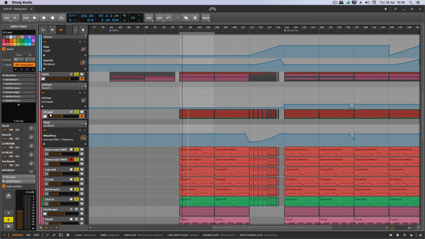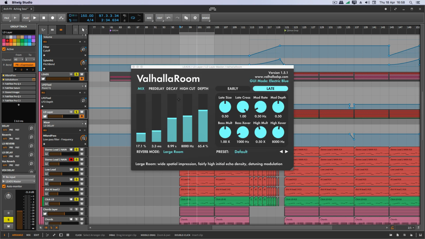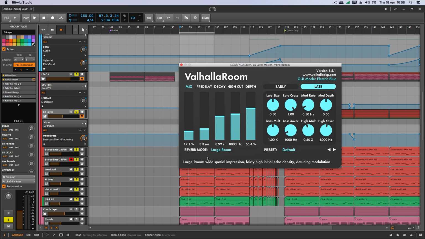And this is in FL Studio or other DAW. It's like send channel or group channel. First I add that little bit of Valhalla room.